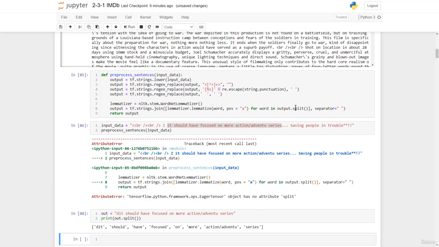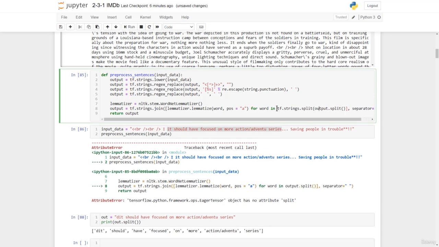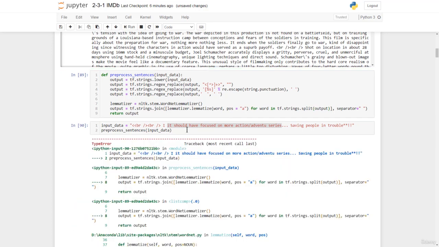So right here we should replace this with the tf.strings.split function, which takes in this input, which is basically this output. So with this, we are able to split the different words found in the sentence, where that sentence is actually a tensor. So let's run this now and see what we get.